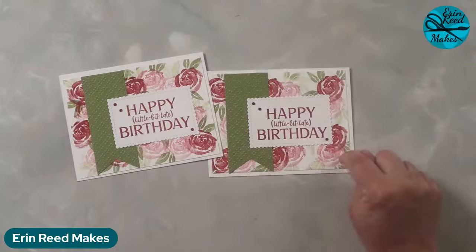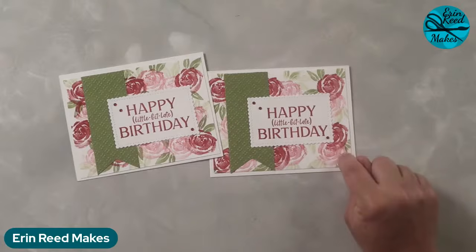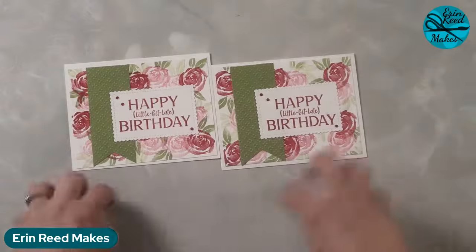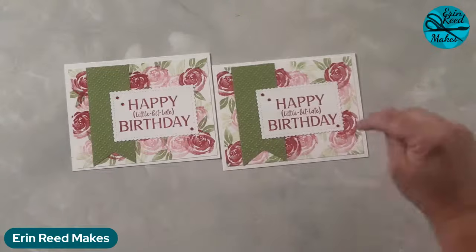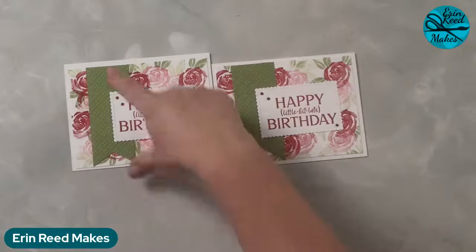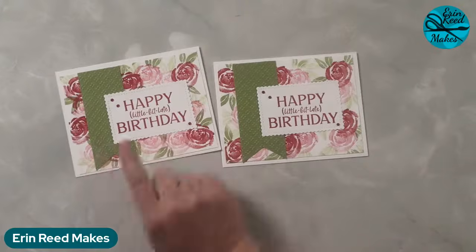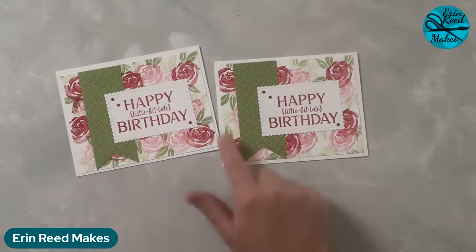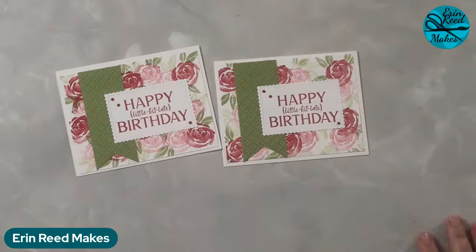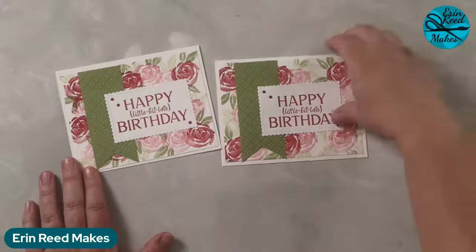So again, this is another background paper that she has stamped. I'm guessing she probably did the same thing where she took one 8.5 by 11 sheet of paper. She went through and stamped. We got 1st generation stamps, 2nd generation stamps, adding the leaves all the way around. So she probably went through and did all the roses first and then went back and did all the leaves second, is my guess. And it's really cool. Great way to make a background paper. And then just a little fishtail in the same matching green, embossed it, and then the happy birthday with the gems, and then it's cut in a really pretty shape. So great way to use up your stamps and ink and create your own background papers.